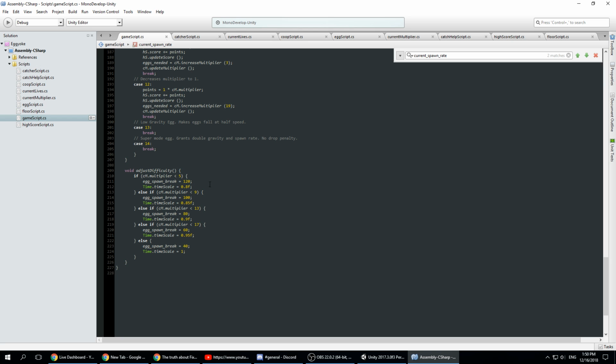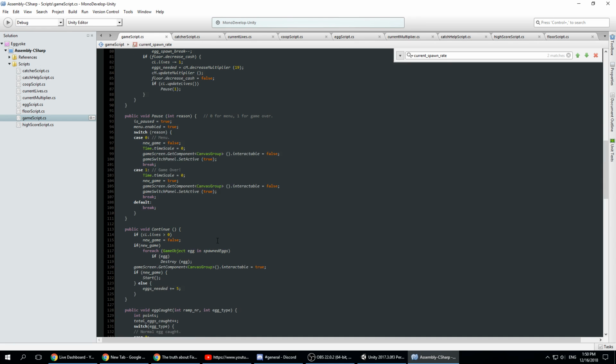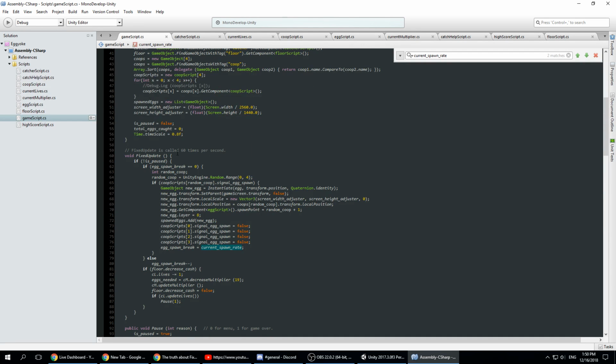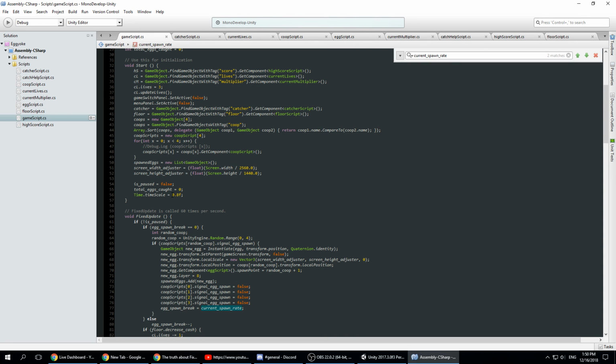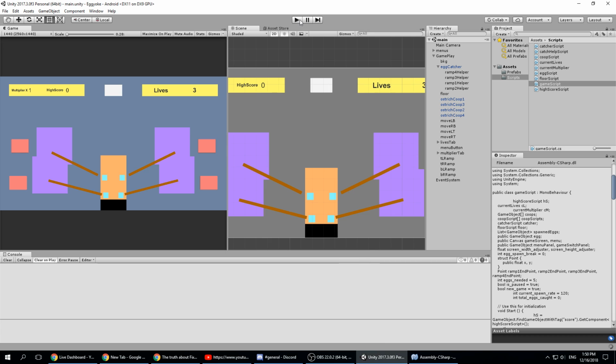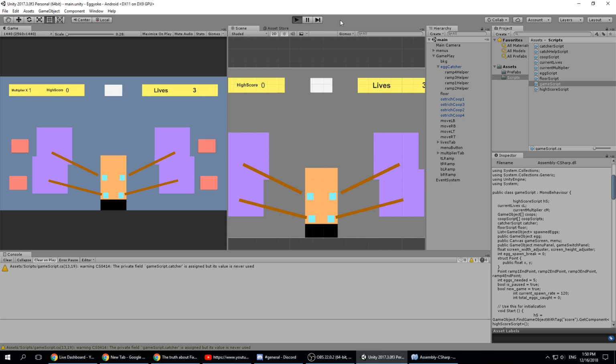Alright. And what I'd actually like to know is if you can go faster than 1 for the timescale. So let's go ahead and put 1 and see how that behaves. And then we'll put 2. And if you put 2 and it goes faster, then that's how we're going to do this. We're going to make the timescale increase with the levels. It takes quite a lot before it starts. I don't know why.